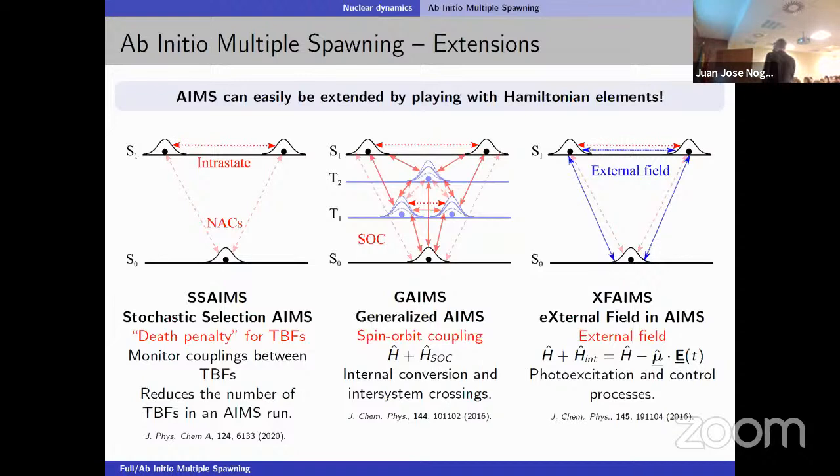And also more recently, there have been some developments trying to find a way to make the calculation cheaper. Because I'm not gonna lie to you, the problem of the spawning is that your dynamics goes well, you have tons of steps accumulating, and then suddenly you start to spawn a lot, right? As, for example, if you have 20 Gaussian functions, as we have this quadratic scaling that I mentioned to you, formally, to do one time step, you don't do 20 calculations. Right, you are closer to 200 calculations in this particular case. So that starts to be really annoying.